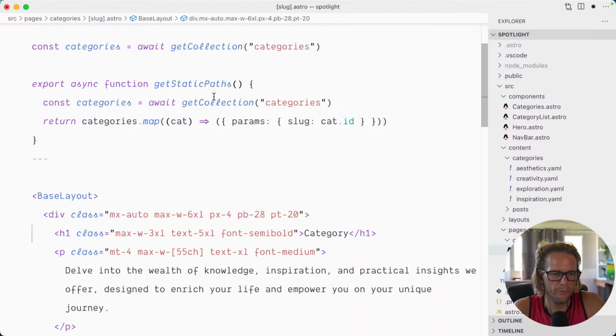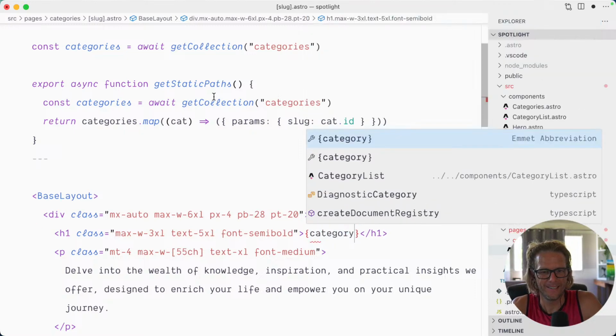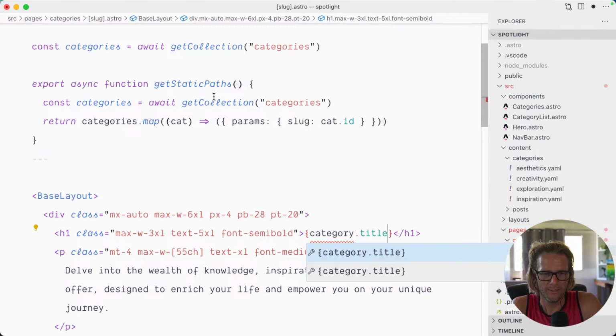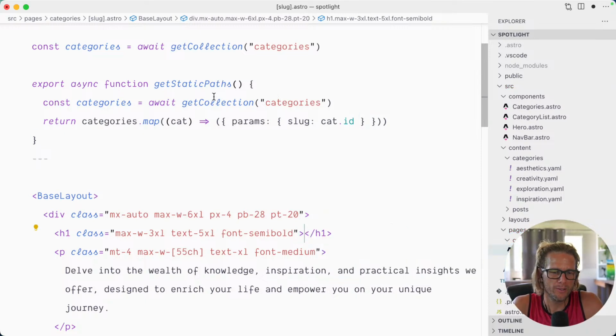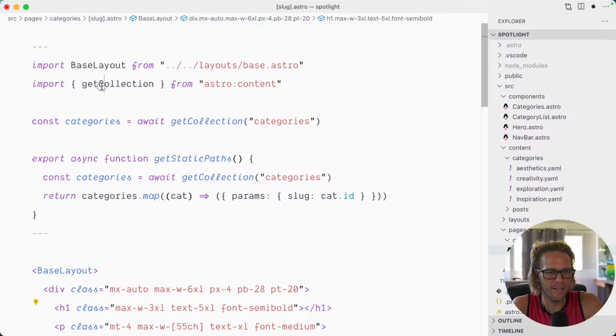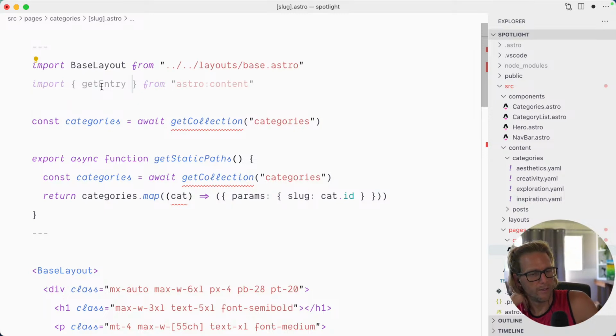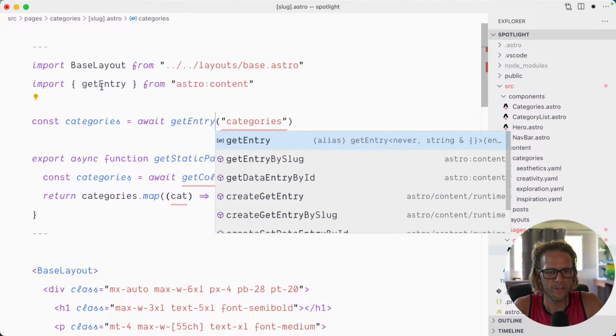If I go, first of all, look at this. Category title. Okay, you know what? I don't need that. I need getEntry here. And I need to get the page props so I can get, not getCollection, but getEntry.